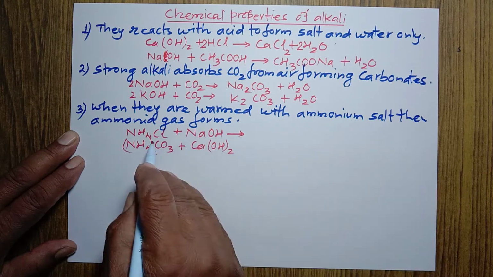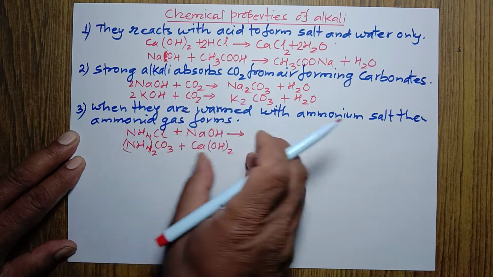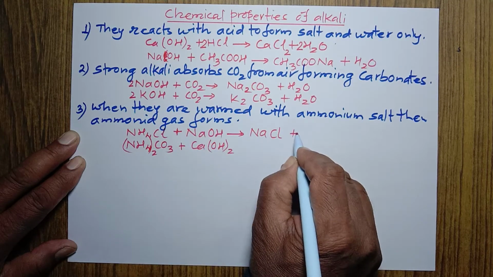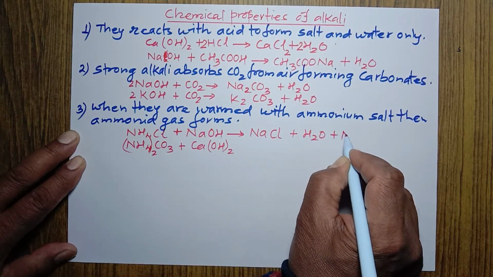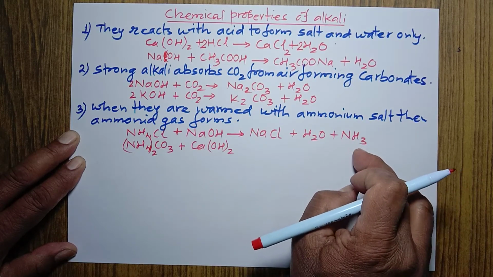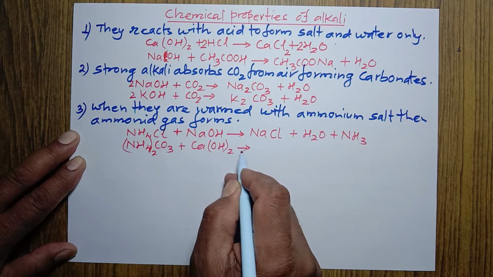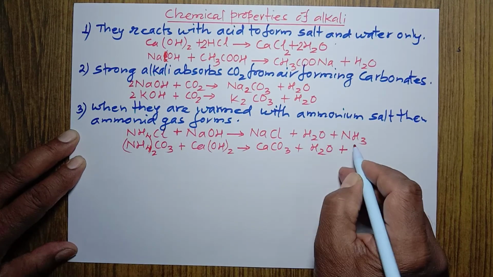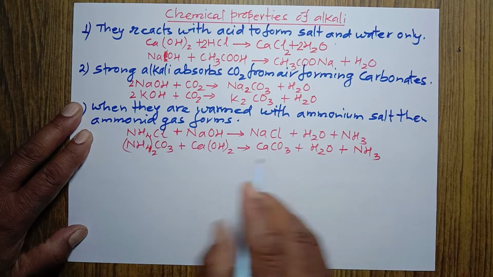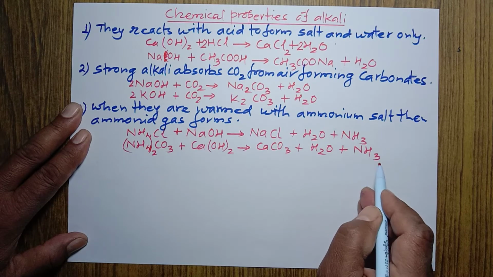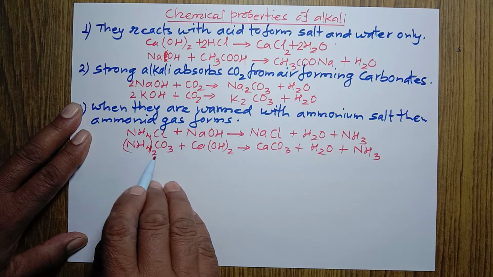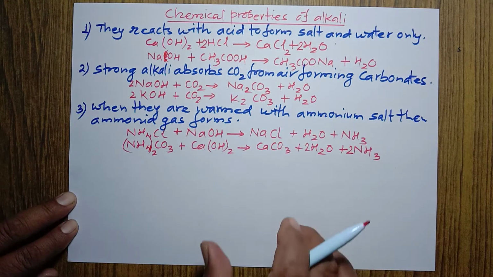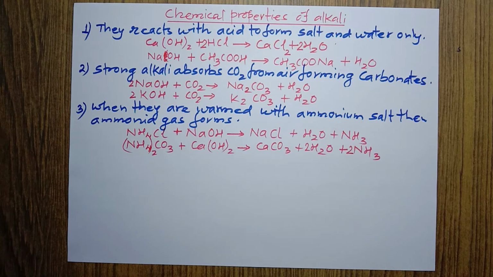When ammonium salt reacts with alkali, I mean to say when they are mixed and warmed, then what is seen? A salt forms, sodium chloride here, and water also forms, and a gas, that is ammonia gas, evolves. This is our highlight. In the same way, ammonium carbonate, when it reacts with calcium hydroxide, forms calcium carbonate along with water and ammonia gas. The first chemical reaction is balanced, but in the second, hydrogen 3 to 5, here 2 and 2 and 8, 10, 5 and 10. That's why I am writing 2 and 2 here, and this balances the equation. This can be written as another chemical property.